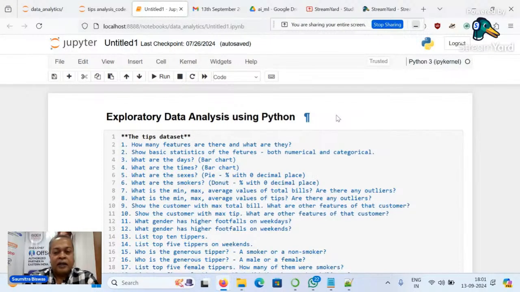After that, we try to extract some informative knowledge, or rather say insights, from the dataset, and visualize and represent that knowledge to our client or to the stakeholder.